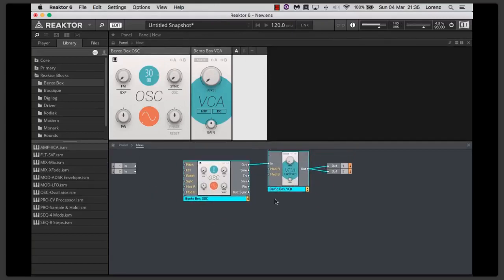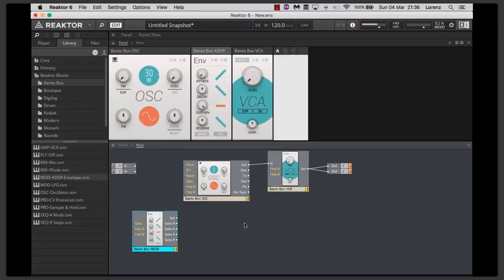In order to make it a little bit more useful, we probably want to be able to control that from a keyboard, and that will then trigger a modulation source in the form of an envelope. So if we drag in an envelope, in this case an ADSR envelope, we can connect the output of this to the modulation A input of the VCA. You'll notice on every single block there's a mod A and a mod B input, which allows for quite a variety of routing of modulation signals, and in the actual panel those sources are indicated at the top as well. So if one is connected, it shows up.